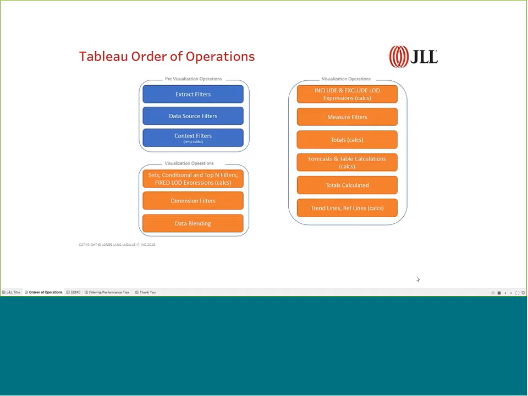And I like to categorize the order of operations into two main categories, which it may be hard to read, so I'll state them out loud, and then we'll talk about these operations before we get into some demonstrations on what these really mean. And the categories are operations that take effect prior to any visualizations that you do, and then operations that take effect during the development of your visualizations. Okay? And as you can see here, we'll just talk a little bit about each one of these categories lightly, and then we'll sort of get into a demo.